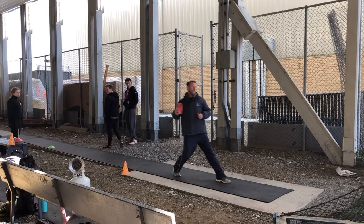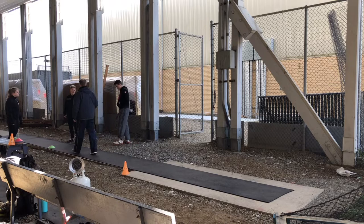Okay. All right. Does that make sense? Little steps to bigger steps. Crossover at that cone right there.